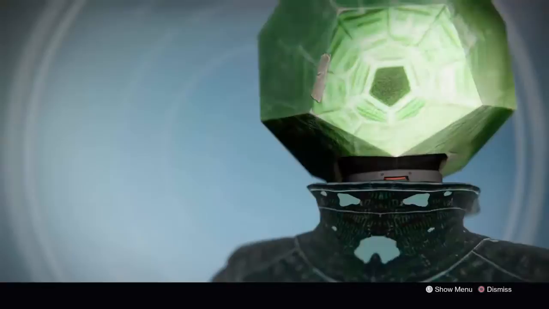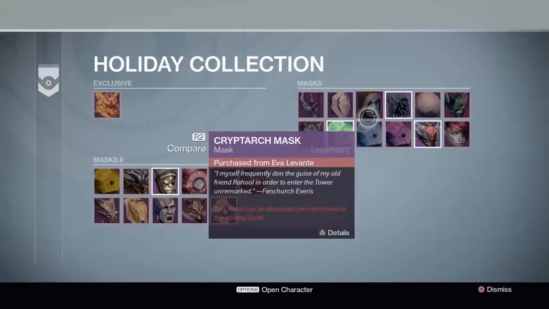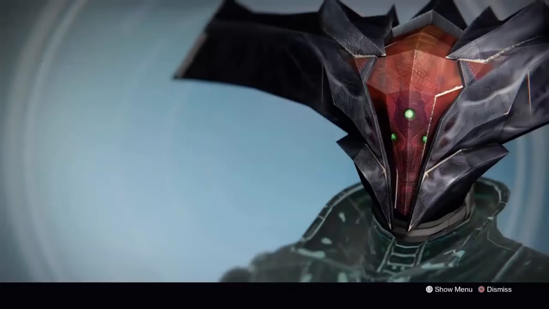Then we have the Ingrim Masks. We have the Uncommon, Legendary, and Exotic, along with the rare ones, you know, whatever. We're just going to skip over those. And next up, we have the Oryx Mask. The Oryx Mask is, of course, a mask of orcs. What else would it be? It's kind of fun to run around and just do regular activities with this. I actually had fun running the actual King's Fall raid with this on.